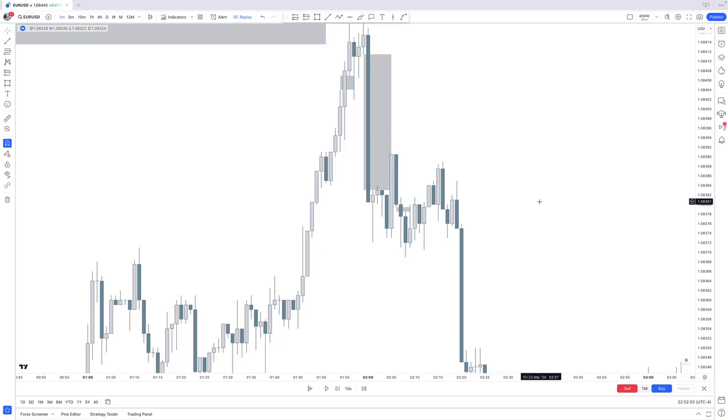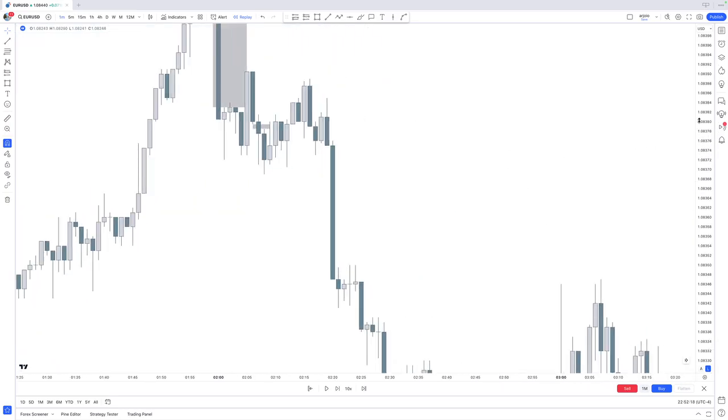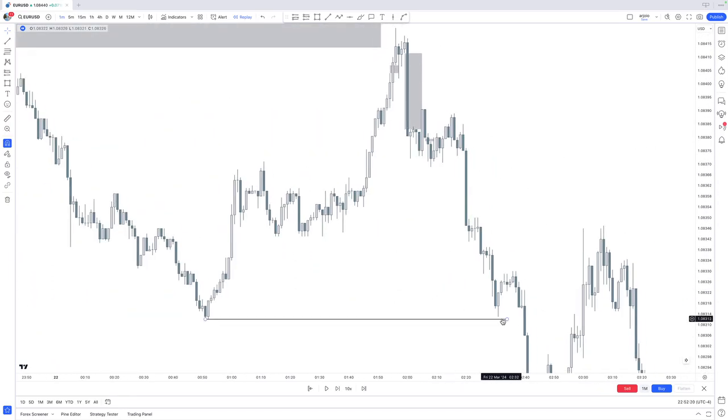And my few rules is the following. We need to understand, I target 1 to 2R. I cover my stop loss where we have no reason to return back to. So we're going to go over stop loss placement a little bit deeper later on. But I place it where price has no reason to return to. Inside that context area right there, if I can target a 1 to 2 risk to reward ratio inside the context area, then for me, entering on the fair value gap creation itself is perfectly fine.